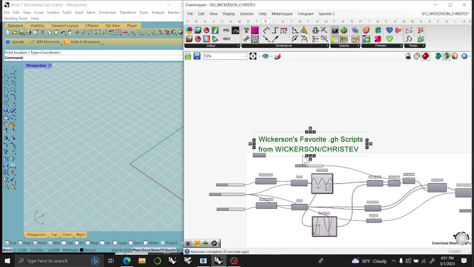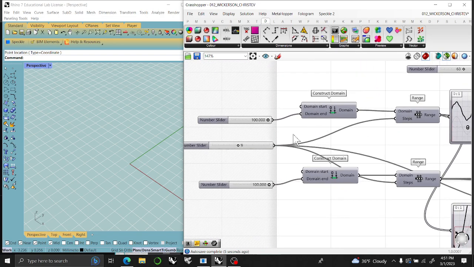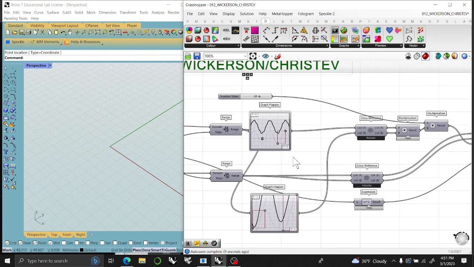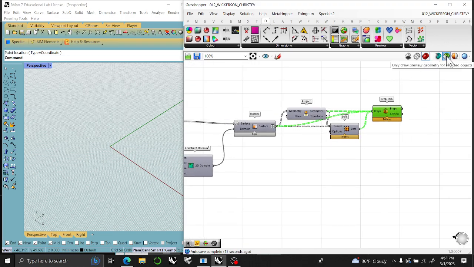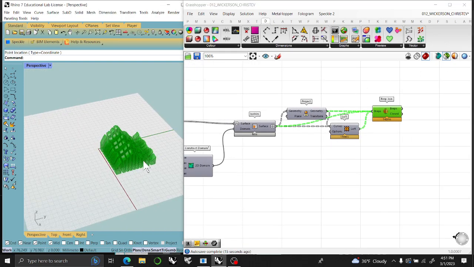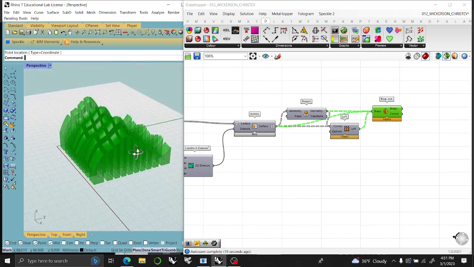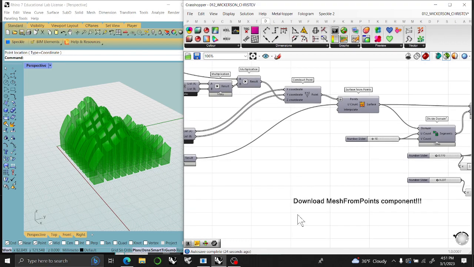I think I gave Daniel Christev credit for this one as well, because taking a look at it, it was early design-based work, and I doubt very much, taking a look at it all the way to the end, and the brep, there it is. This looks like something that Daniel Christev would have dreamt up as an amazing surface. I may have cut and divided it in a different way, but there's some really nice tools through here.